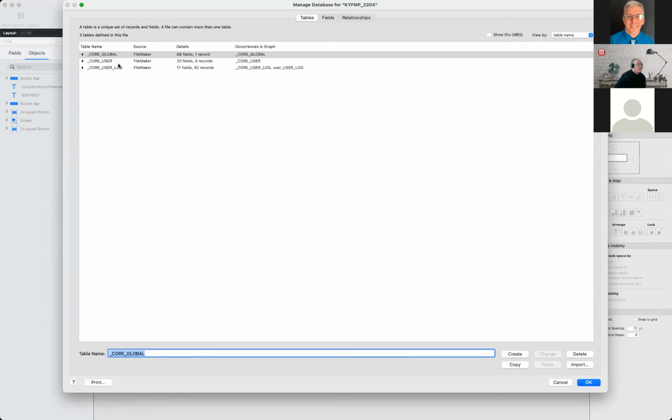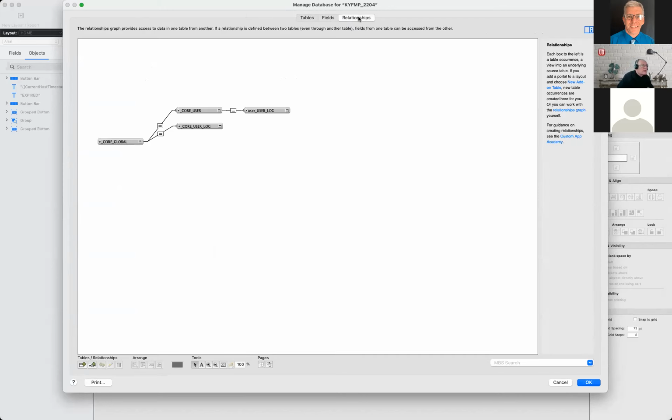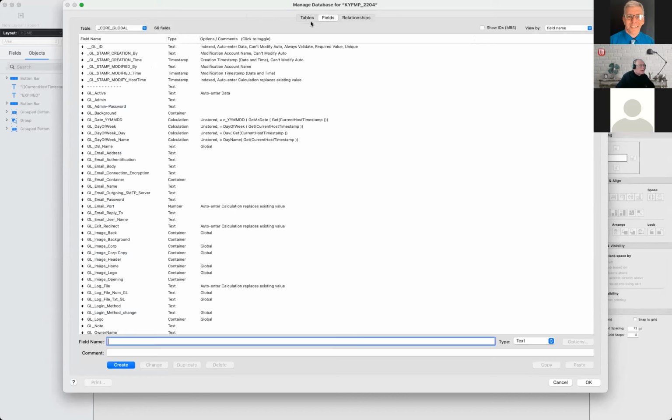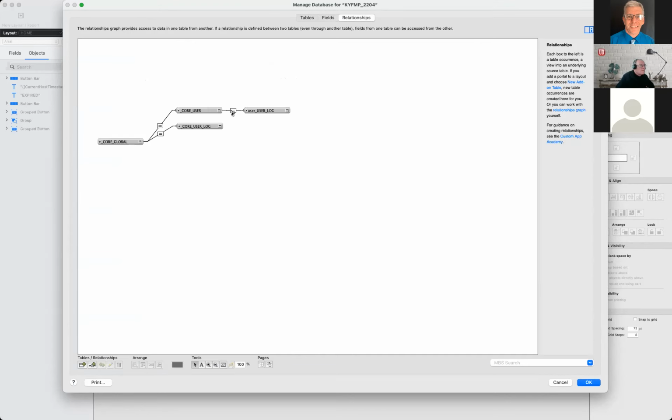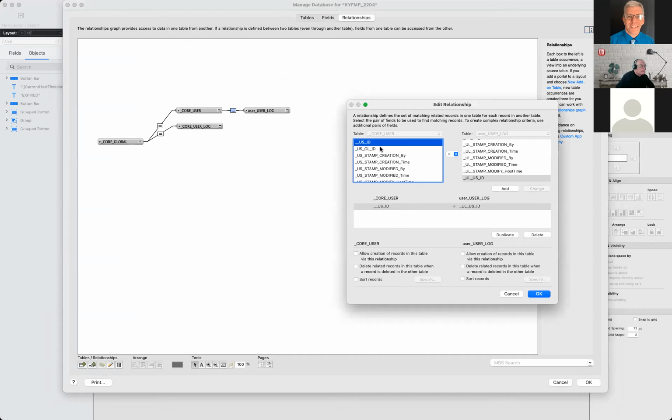Here are the different tables that we've got. Right now, I only have 3 tables. The core table, the user, and the user log. I already put user log into this, and it's pretty straightforward. You've got user to user log. I'm a firm believer of the boy system. It works out well for me, keeps it simple. And the way it's tied together is it's using the user ID on that system.